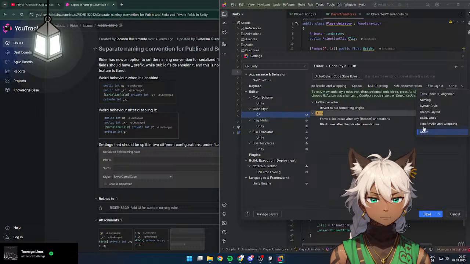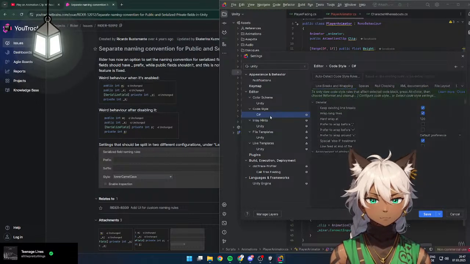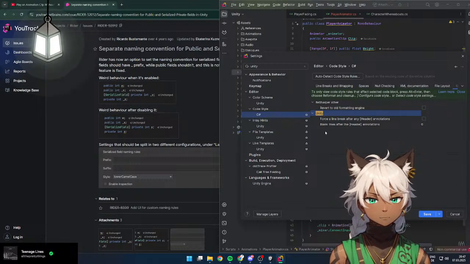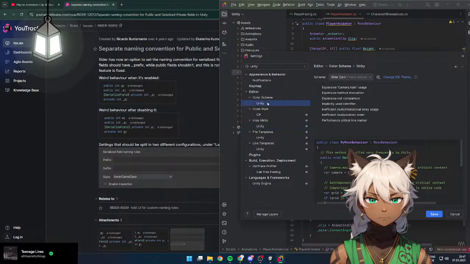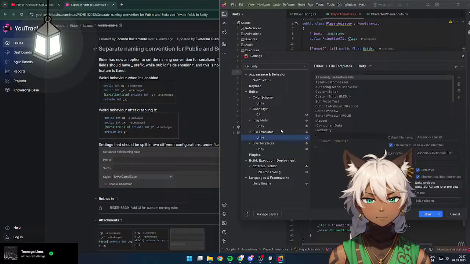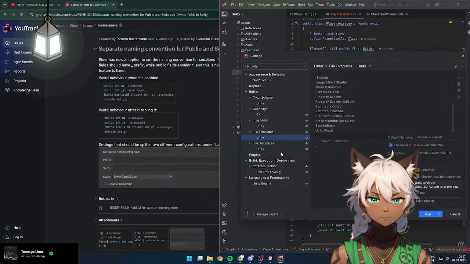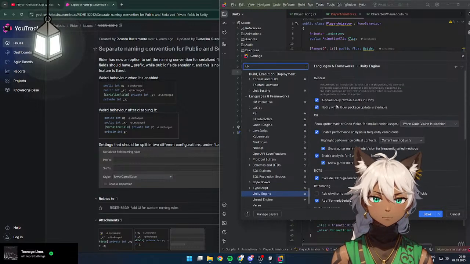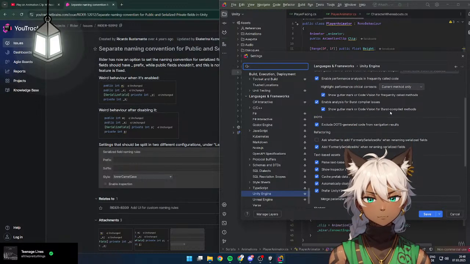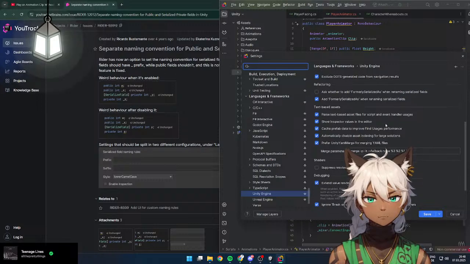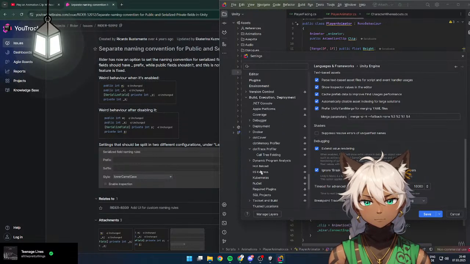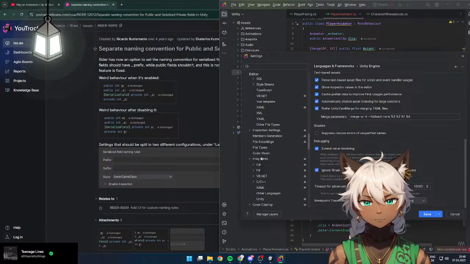There's Unity stuff here. Oh, wait. But if I click here, it highlights which one. All right. Code style.